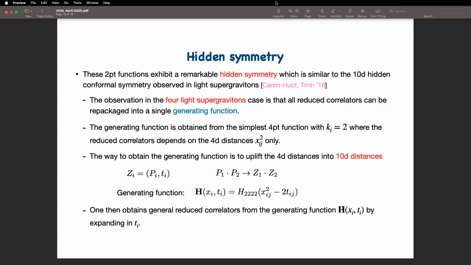Can I go there? Yes. So that symmetry is just the fact that 10-dimensional supergravity at low energy doesn't have any scale, no? So it matches the calculation of supergravity in 10 dimensions. Actually, the physical interpretation is not clear because the reduced correlator itself does not correspond to a sum of Witten diagrams. But when you say 10-dimensional hidden conformal symmetry, it's 10 dimensions presumably because you're recovering the 10 dimensions.